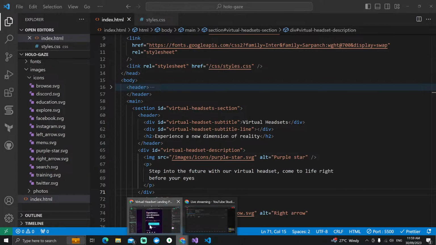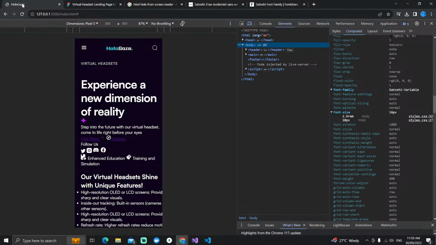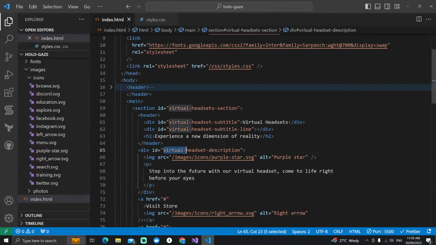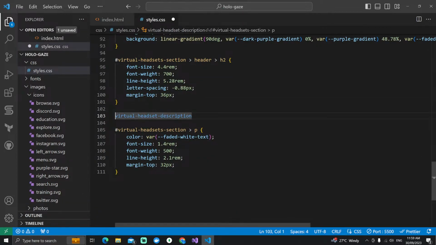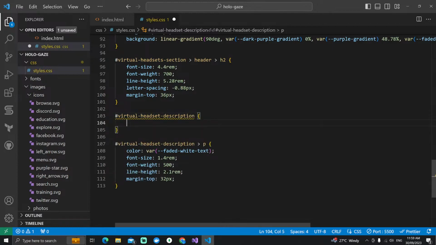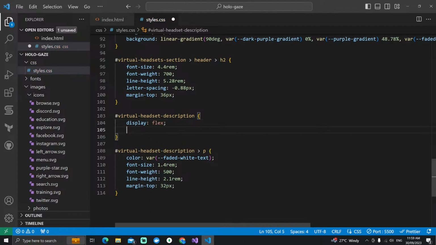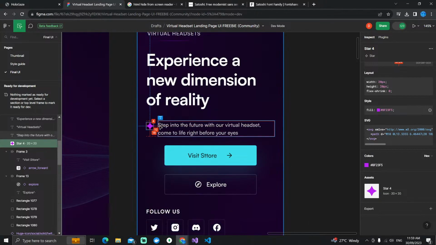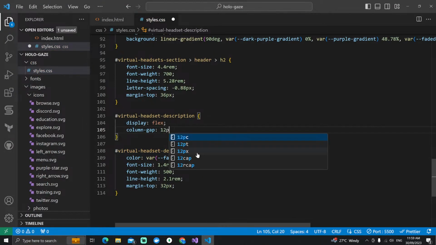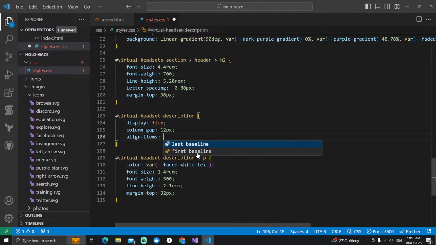Take a quick look at that. Yep. Play, flex, items.